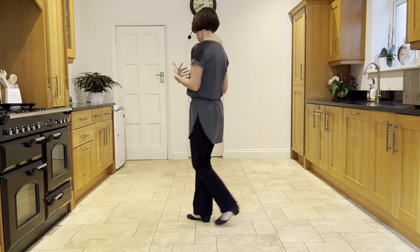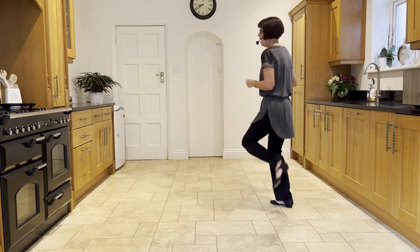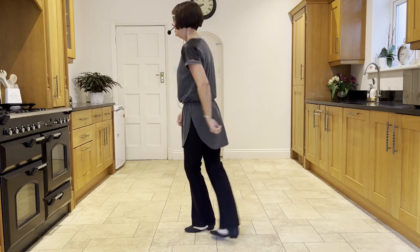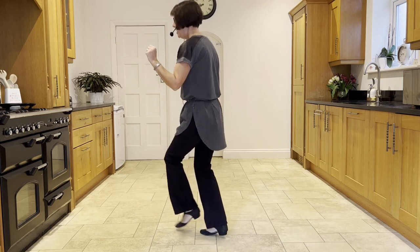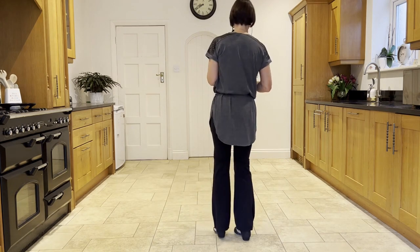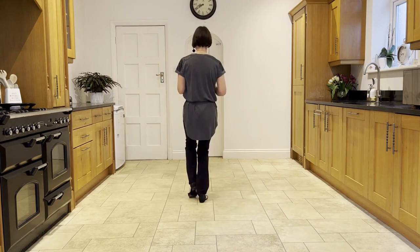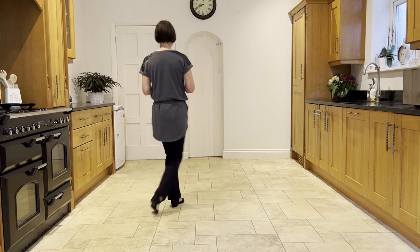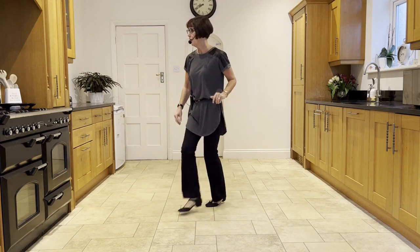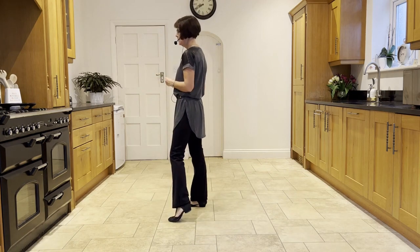Now we're going to take it from the section before, chassé to the right and then a quarter chassé. Ready and side close side, quarter chassé, heel, step together, heel, step together, cross, side, sailor, heel and touch, and heel and cross, side. Now let's take it from the top. Leading with your right, ready, and kick, step, lock, step, slide. Side, cross, coaster, cross. Side, close, side, chassé, quarter, heel, step together, heel, step together, cross, side, sailor, heel and touch, and heel and cross, side.